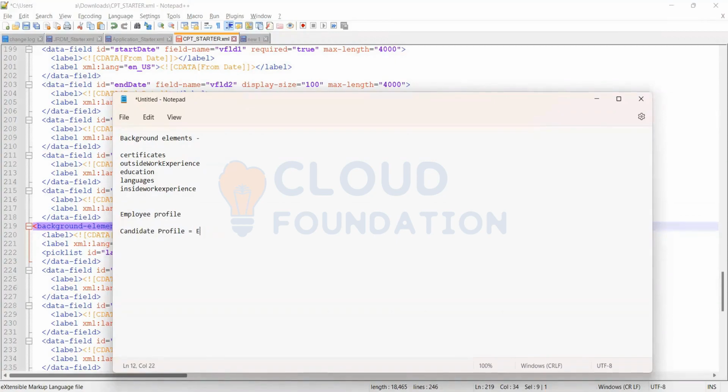I wanted to ask you, for example, for internal employees whose fields are already in the system, like first name, last name and so on. That comes in the permission part. We'll discuss the permission part. What we did is we defined the fields, and then we are still defining the background elements. These are all the fields.